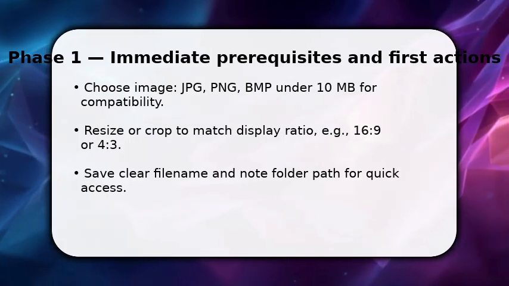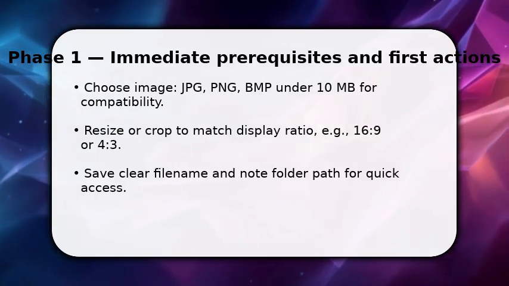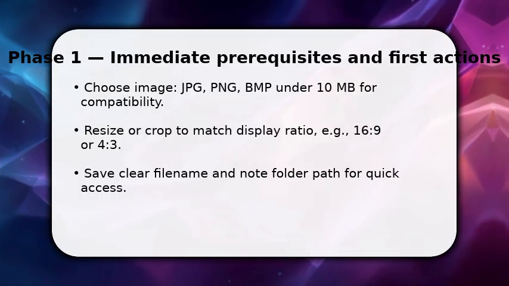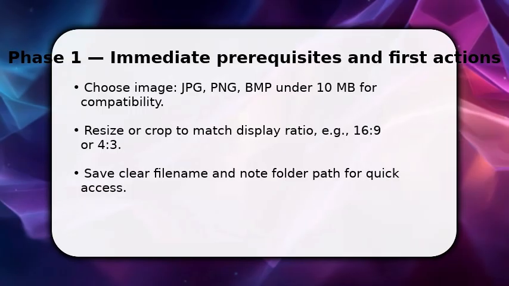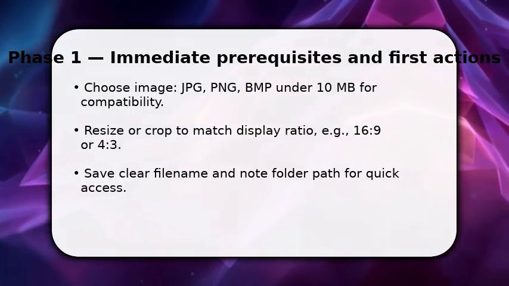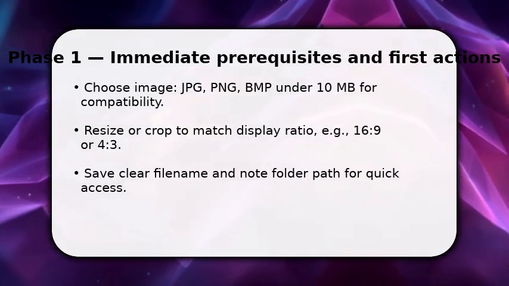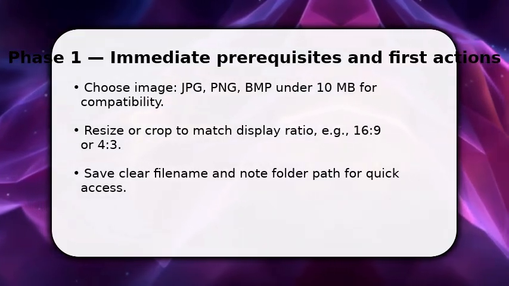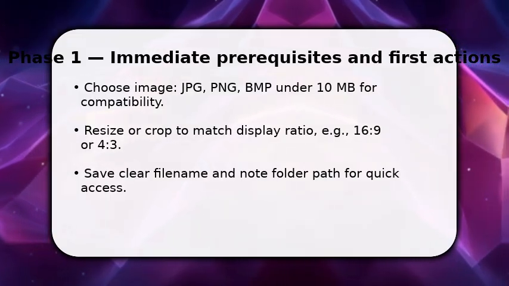You start by picking the picture you want and placing it where you can find it fast, on desktop or in Pictures. Once done, check format and size. JPG or PNG work best, because some apps reject large files. Make sure to resize for the target area, since a stretched image looks bad. Also, rename the file descriptively and remember the folder path. This saves time during the next steps when you import or set the image as wallpaper.